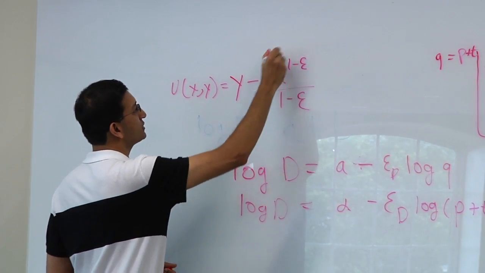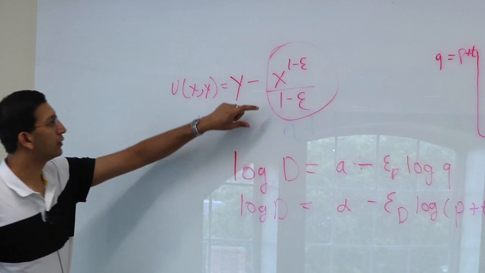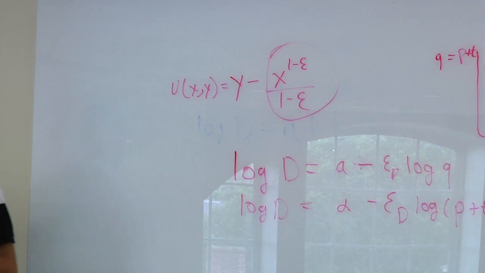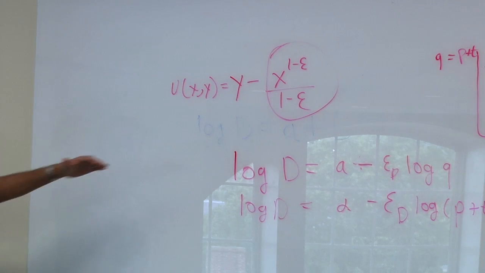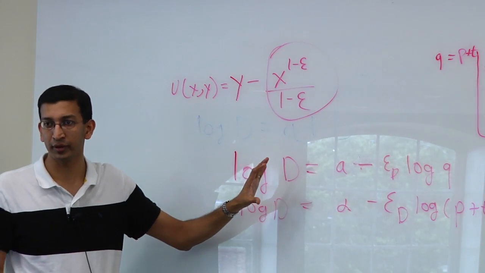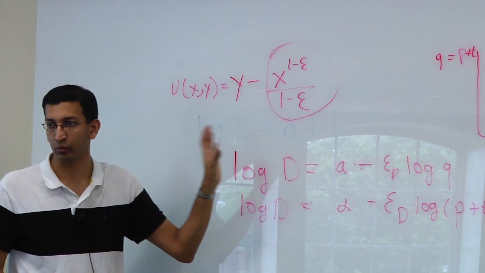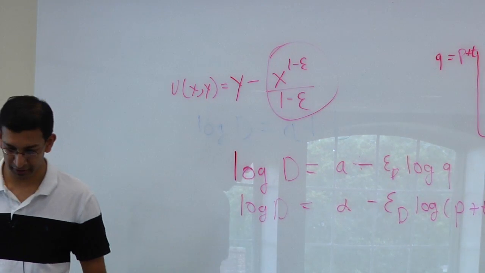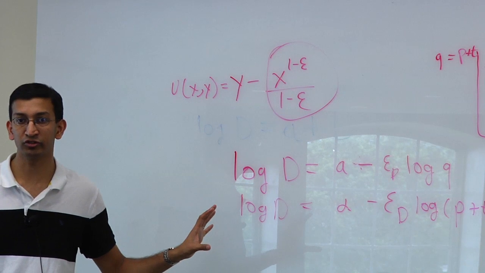Okay, so this type of form, where we have this concave utility function that looks like that, is going to generate an isoelastic demand curve. You'll see that pop up very often in this class and in many applications. So that's what's in the background here when we write down this demand curve. But what I'm going to show you here is not going to actually depend upon what that utility function looks like. But it's useful to be familiar with this basic structure because of how often it's used. Any questions on that?